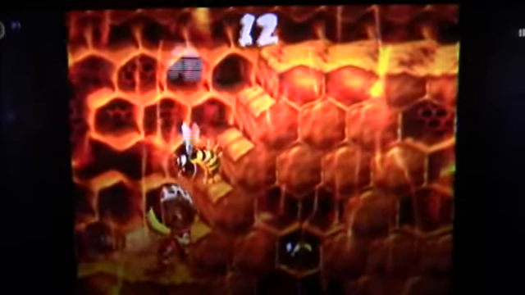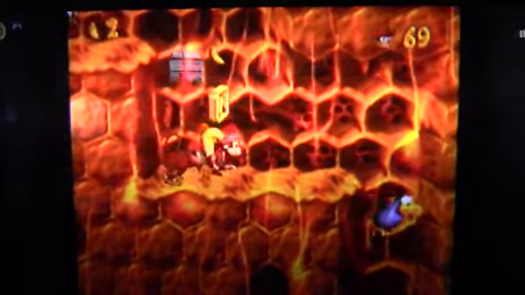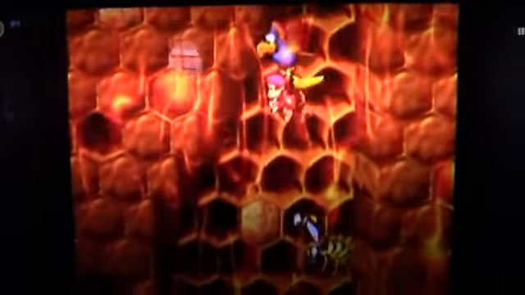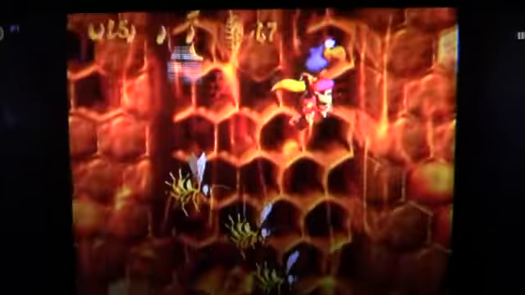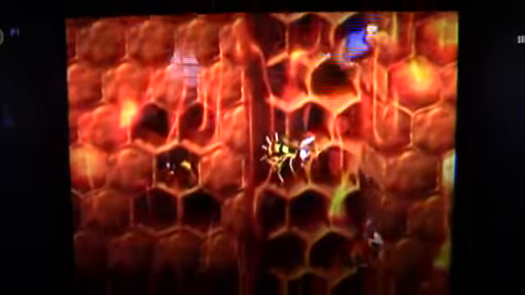Alright, this one's interesting. You have to use Squawks' TNT to destroy the last bee. That one's pretty neat. It's worth it. No. Thought that was gonna happen. Bang, bang, bang, bang. Oh, there is a secret here. Just a coin, but pretty nice.